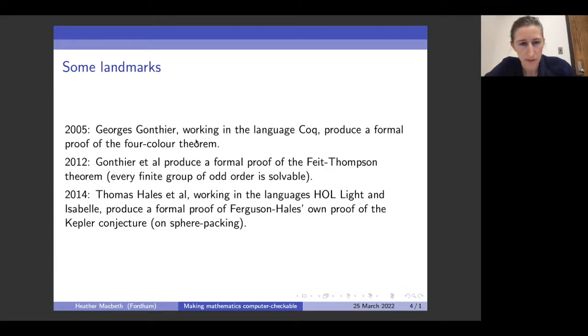Interestingly, both the first and the last of these are proofs which are sort of beyond the reach of human comprehension, because as originally published without a formal proof, they contained very large computer computations. And so part of what you would want in a formal proof of them is a proof that, when you send your MATLAB or your Mathematica or your Sage or whatever out to carry out those calculations, it's really computing what you think it's computing and not something else.